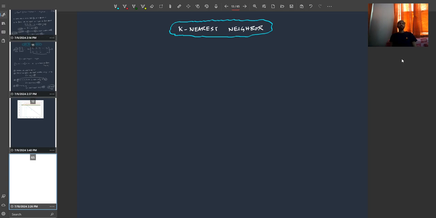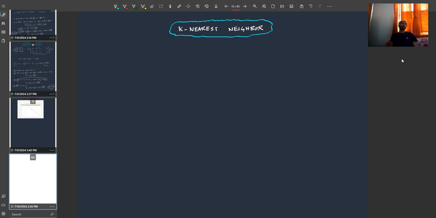So friends, the next algorithm that we are going to learn today is the K nearest neighbor algorithm. Obviously, it is a part of the supervised learning system only, and it can be used both for regression and for classification. So today we will do a coding based on K nearest neighbor classification, and we will understand the basic concept behind how a K nearest neighbor algorithm works.